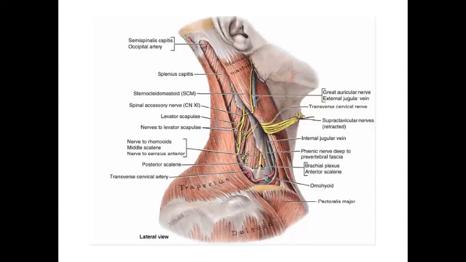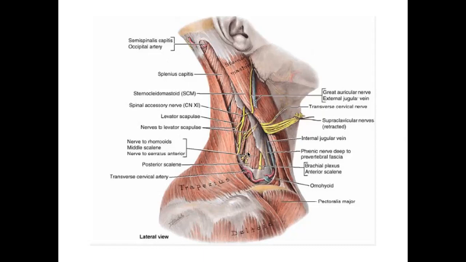Don't worry about that. Luckily, you are not studying the upper limb, so you need not study all that. What you have to remember, only the cords of the brachial plexus are present here. There are three cords: lateral, medial and posterior cord of the brachial plexus. Don't worry, no one is going to ask you what the cords are. What you have to remember is that the brachial plexus is present here. From the brachial plexus, some nerves are coming out: nerve to rhomboids, nerve to serratus anterior, nerve to scalenii muscles. No one will ask you, just write the names of the nerves.